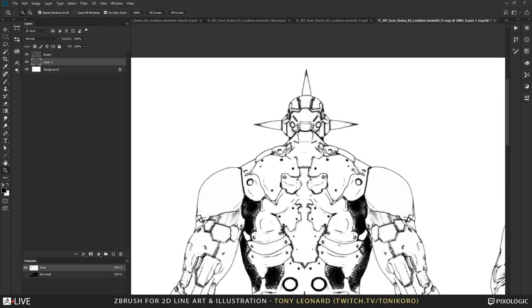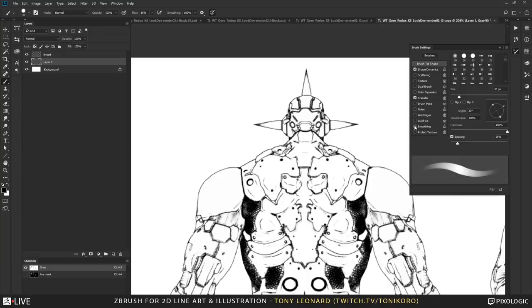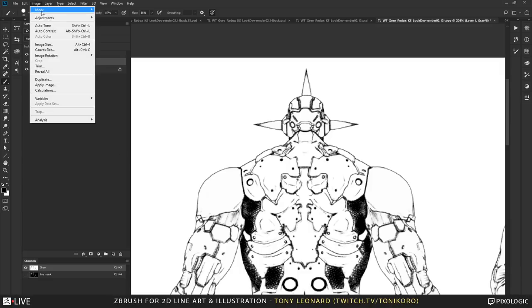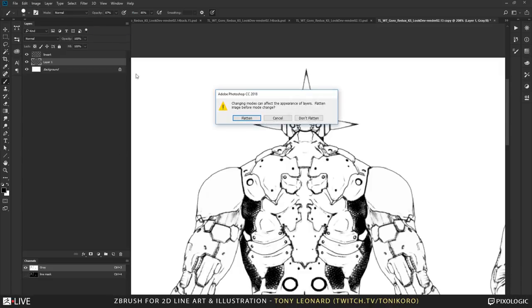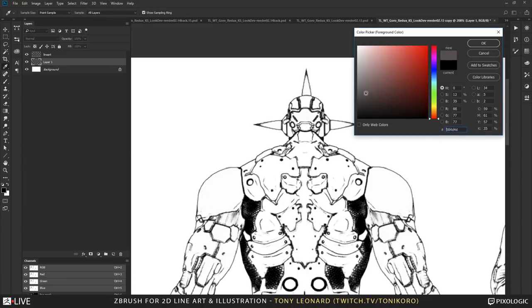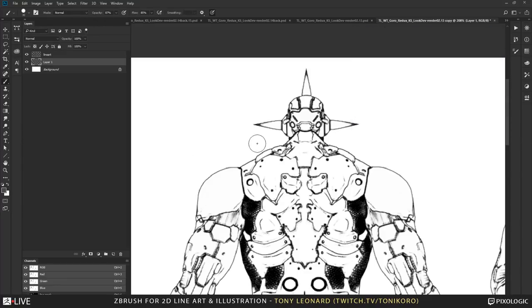You can use those. But just very quickly, I'll come in and do whatever I wanted to. I can paint under here. Take the smoothing off of that. Change the shape. There we go. Do like an 88 or something like that. Change the mode over to RGB and don't flatten it. Right? So now in this layer one, I can select a new color and start painting underneath.